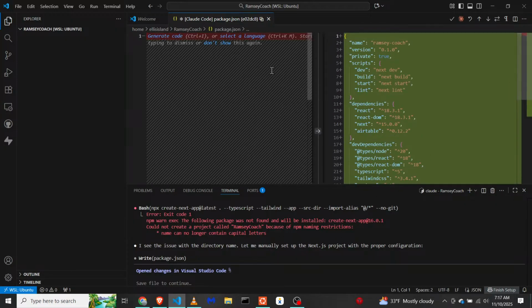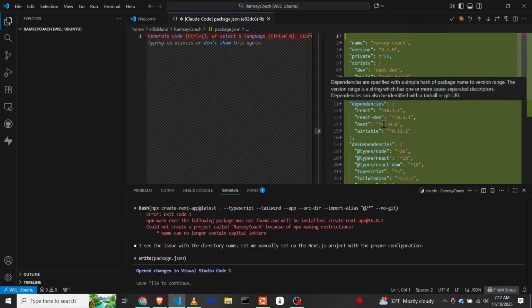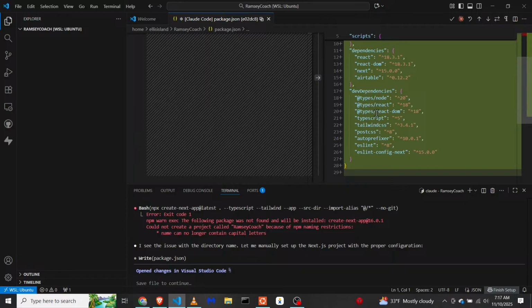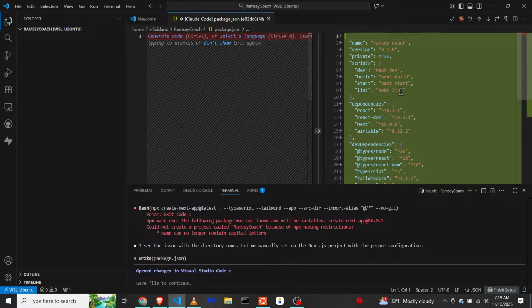And so here's the code that it created. Ramsey Coach. This is basically the general overview of what you're building. Node, React. This is all the code. There's going to be a bunch of files containing this stuff. So this is your framework.